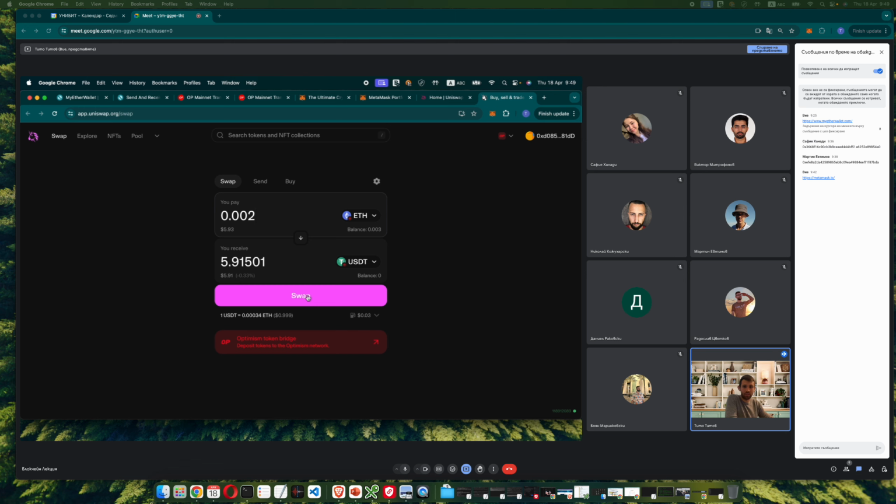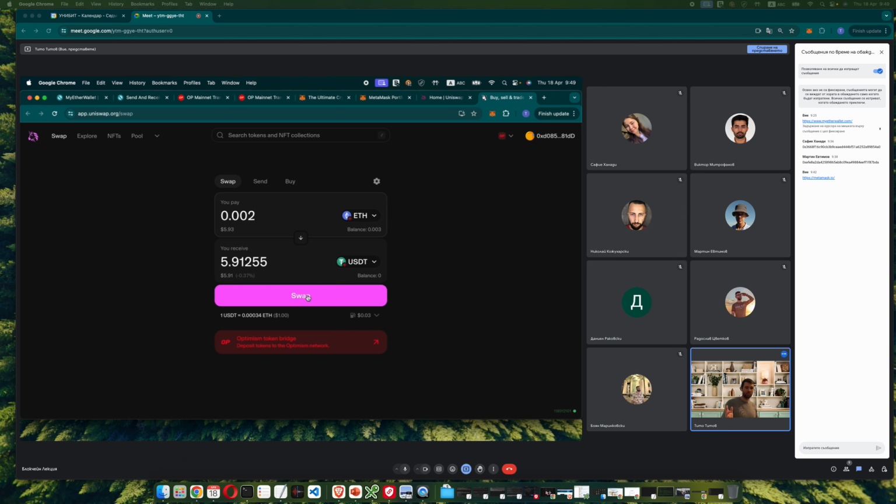But here, if I click swap, I can basically exchange this token for USDT. USDT is a stable coin which is representing the dollar and it's backed by dollars according to the organization that is leading the project. So basically you can exchange any token for any other and it is completely on-chain.